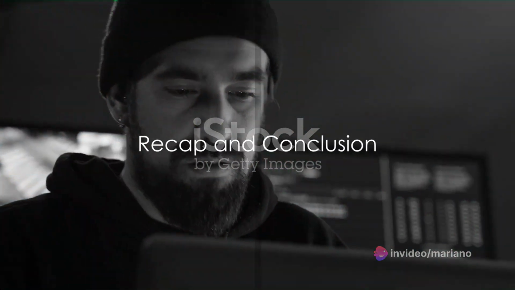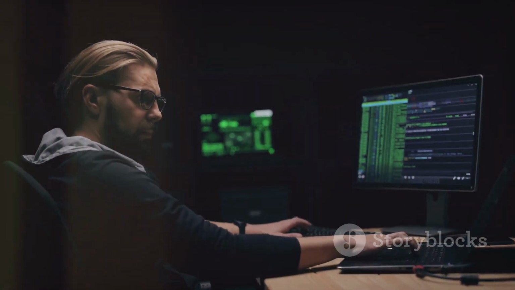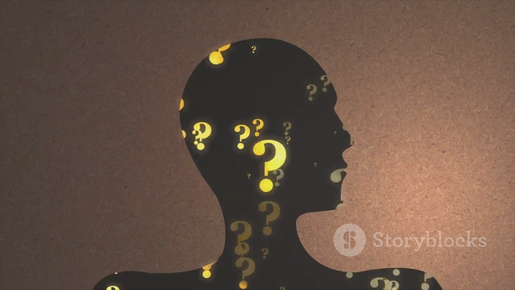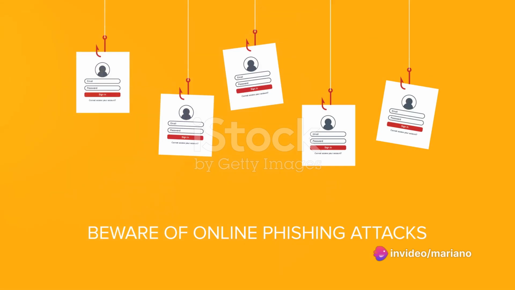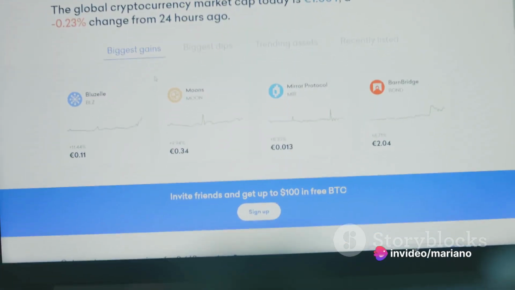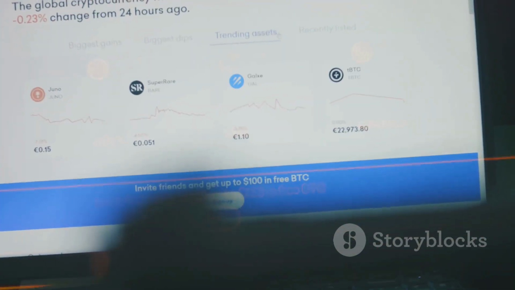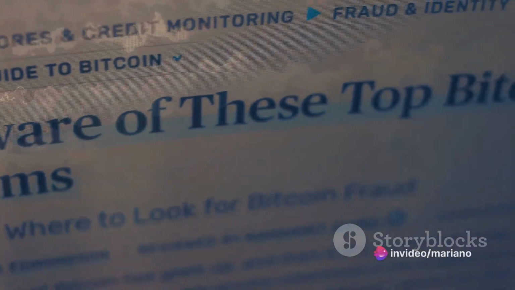Let's quickly recap what we've learned today. Social engineering, a critical component of pen testing, involves manipulating individuals into revealing confidential information. This process is not always about sophisticated code cracking, but rather about understanding human behavior. We discussed various types of attacks, such as phishing, pretexting, and baiting, each with their unique approach and potential impact. Remember the Twitter Bitcoin scam? That was a classic example of social engineering, where the attackers successfully exploited human trust to pull off a massive scam. But it's not all doom and gloom.